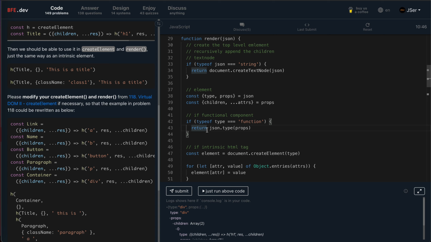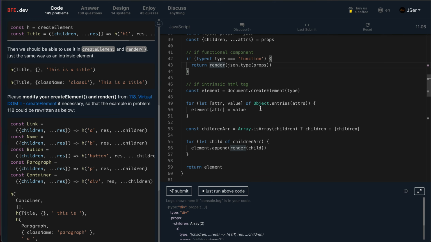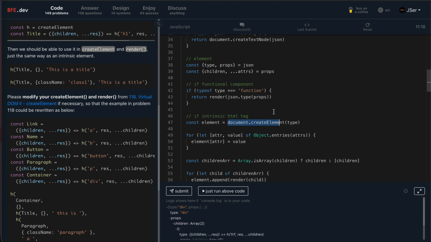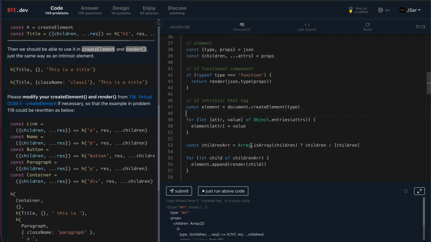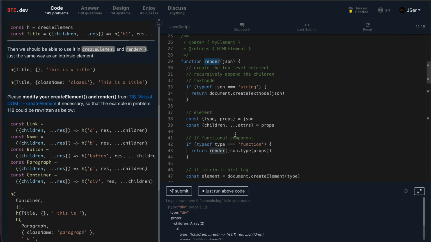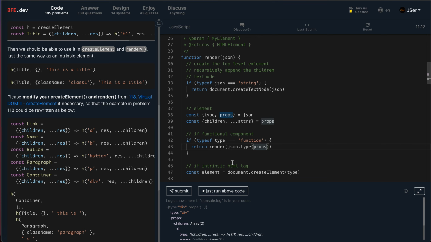Okay, I need to call render again. We would first translate into a real element with the intrinsic tags, and then we render it, and by that we would create the real document element, and then recursively render the children, so it will be called again for all the function components.